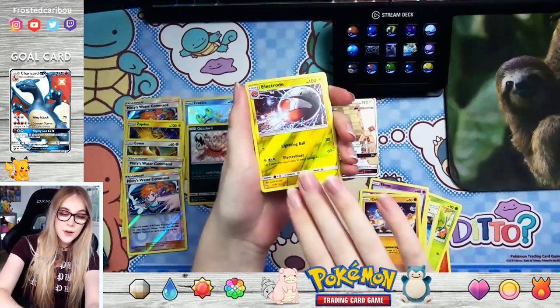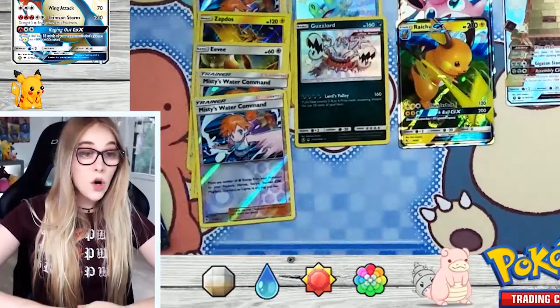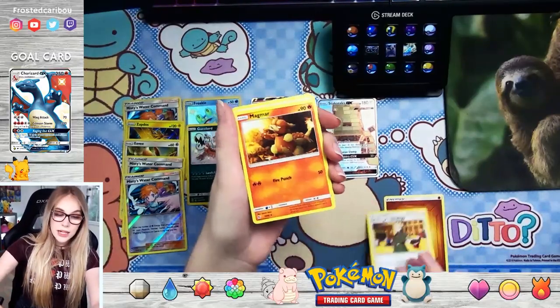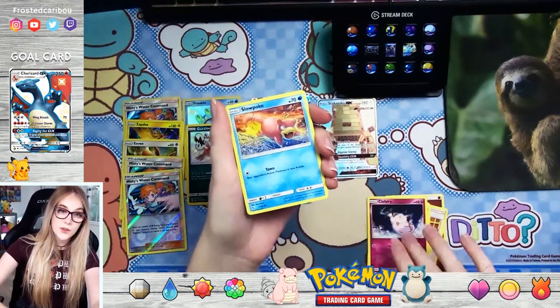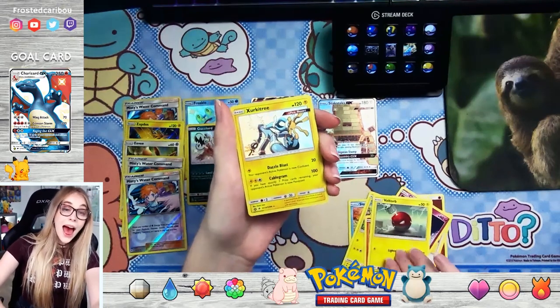Koffing, Cubone, Reverse Holo, Electrode, and a Snorlax, non-holographic. So, nope, wasn't good luck. We got a Fist Pump Energy, Lieutenant Surge, a Magmar. I love this Clefairy card so much. It's so cute. Slowpoke, Pikachu, Charmander, Voltorb, a Zerktree!